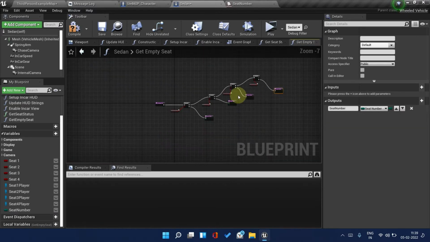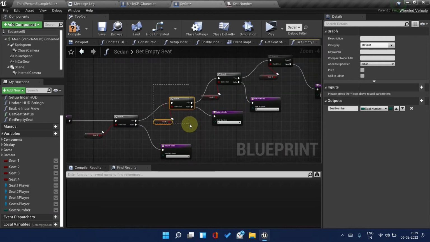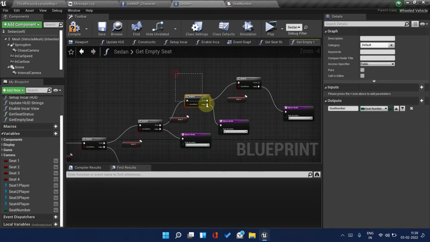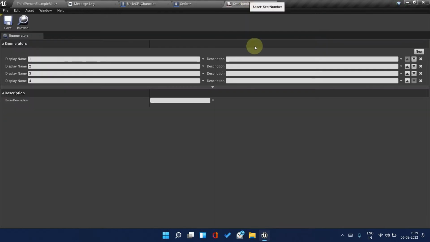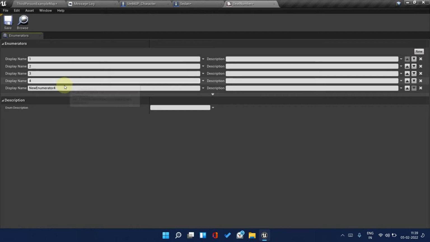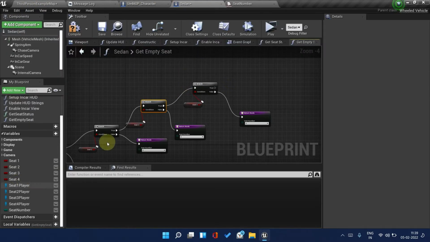This will work. So here's what we are doing. We will check seat number 1, return 1, seat number 2, if it is empty, return seat 2. So this way we will get any seat is empty or not. And create a new enum here, create a new entity display name here, name this none. This will be returned when we have no seat empty.